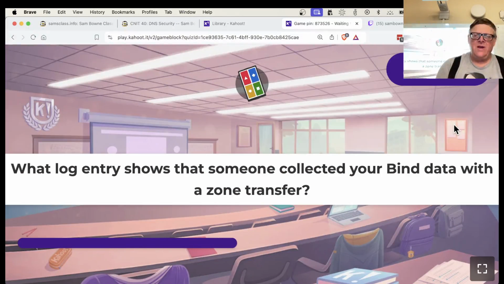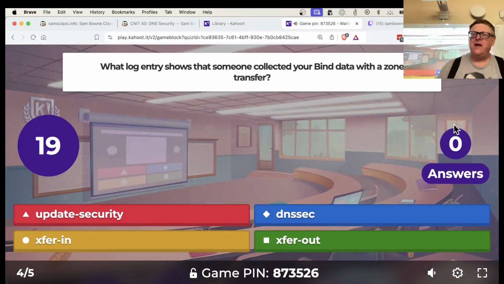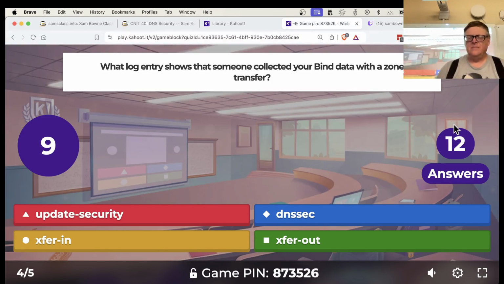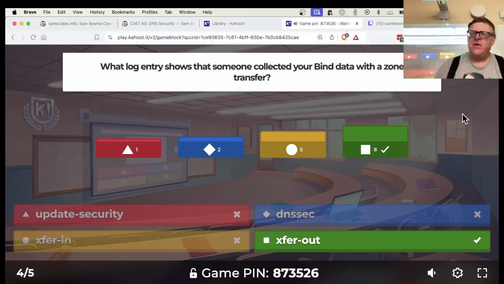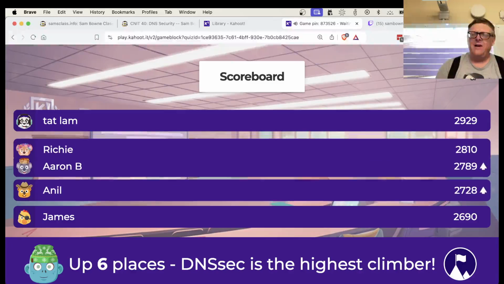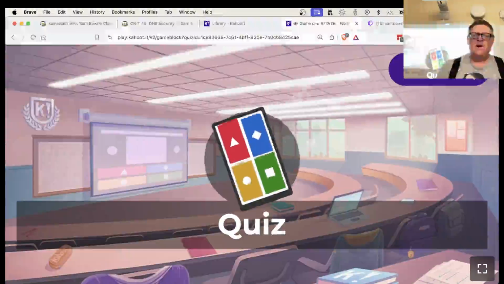All right, what log entry shows that somebody performed a zone transfer and got data from your server? That's XFR out. All right, data let out of your server.